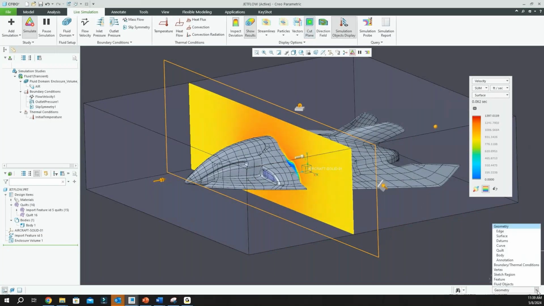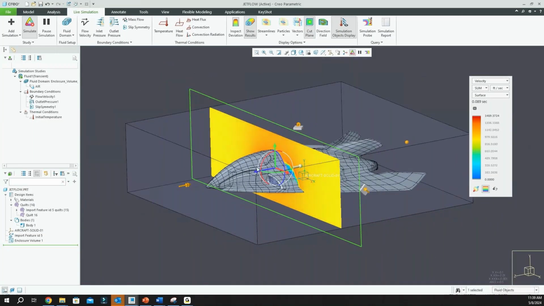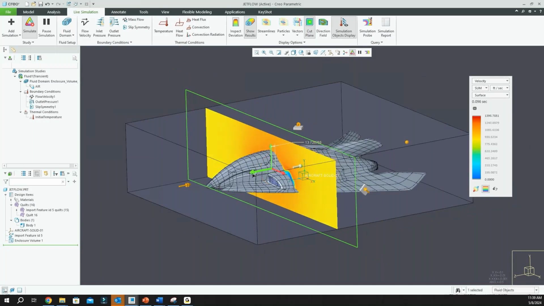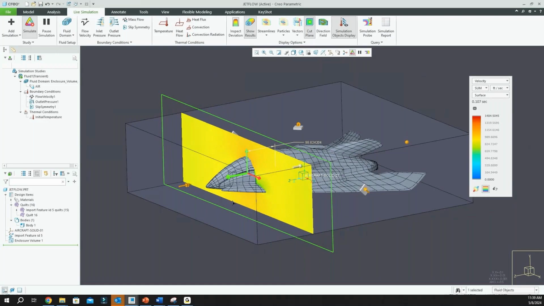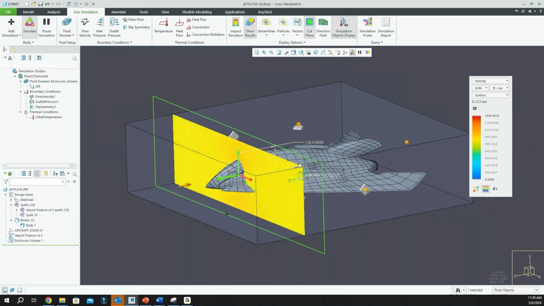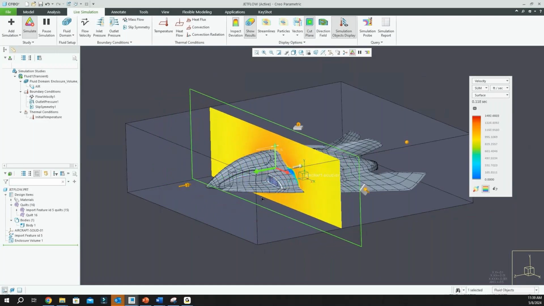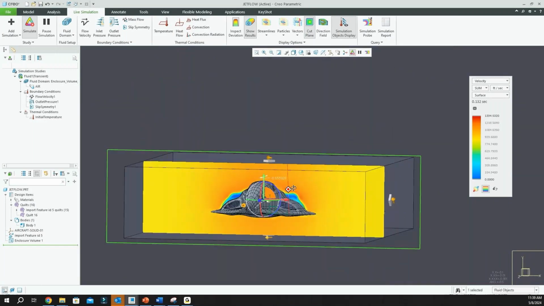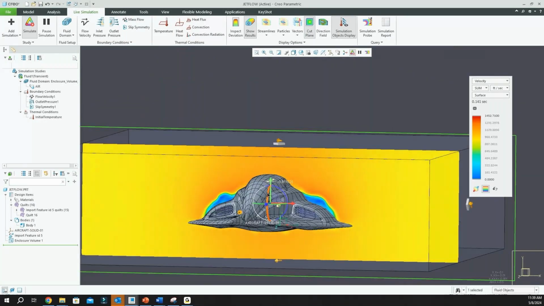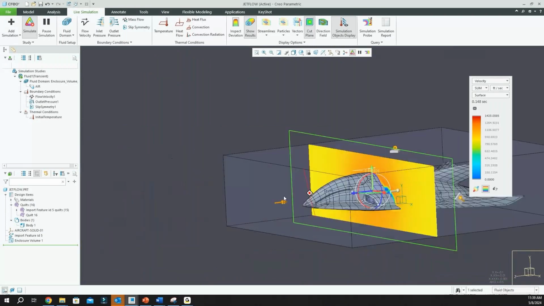I'm going to change my selection filter to fluid objects and then select that plane. This allows me to drag this cut plane along the length of the plane to see where there are areas of high velocity and low velocity, right? We can see the areas of high velocity in red, and the areas of low velocity in blue.